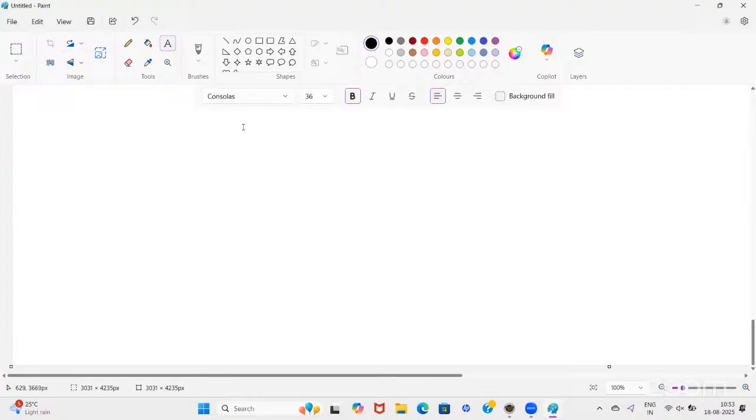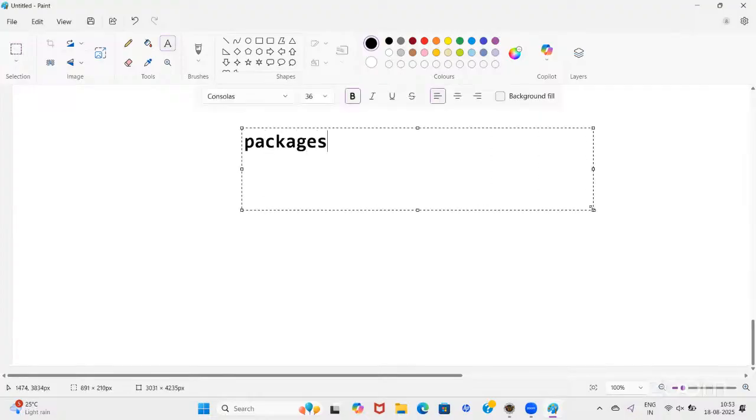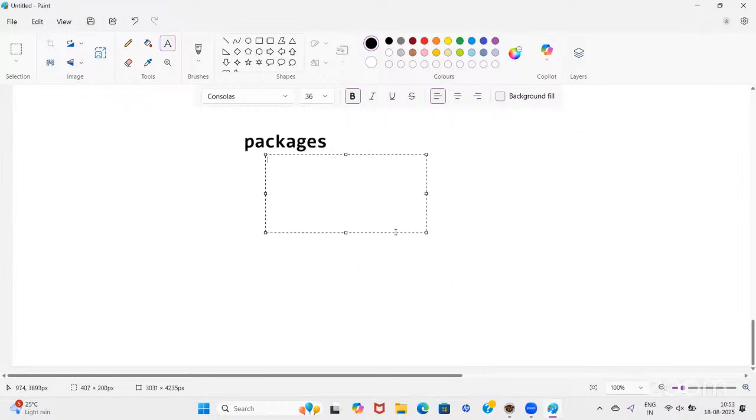Simple. So I already told you that Java is a collection of predefined codes. Those codes are available inside the packages. So packages contain what? Classes, interfaces and exceptions.